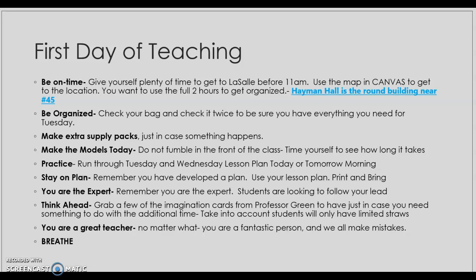It's okay. Remember, students don't want to see someone up there that thinks they know everything or doesn't make mistakes. It's good to show students that you make mistakes. Remember, Professor Green shared that wonderful experience she had where she sat in a classroom and a student asked what a word meant, and the teacher said, I don't know what that means, and then went on Google and looked it up. You remember, it's okay to make mistakes. It's okay to say you don't know everything. It builds a respectful environment when that happens, okay?